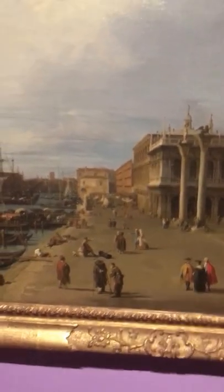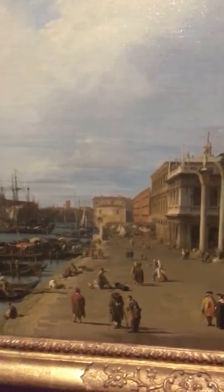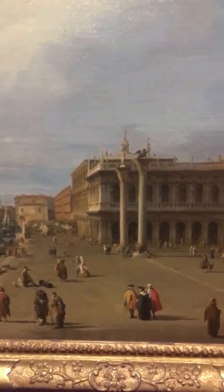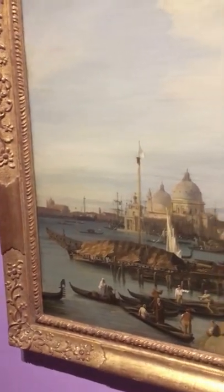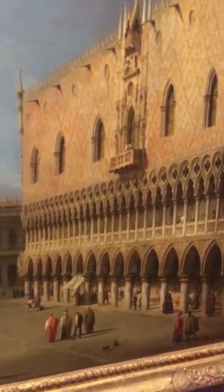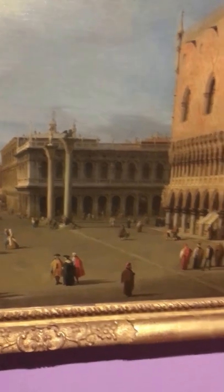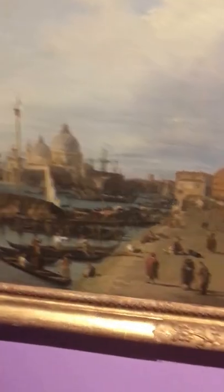You have your vanishing point on this end right there, and all the buildings seem to be landing down there. But it seems like looking from left to right, you got your movement, and it moves straight here, which is probably the focus of the whole painting itself. And these two buildings seem to be the foregrounds of the painting, while the way back is the background of the painting.